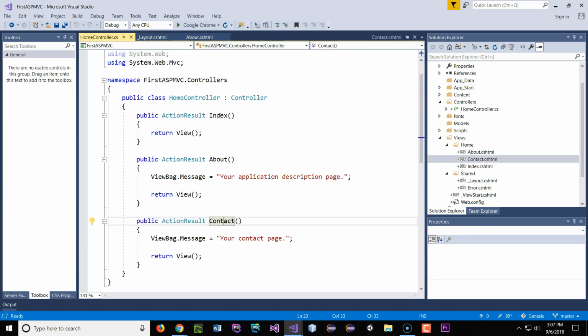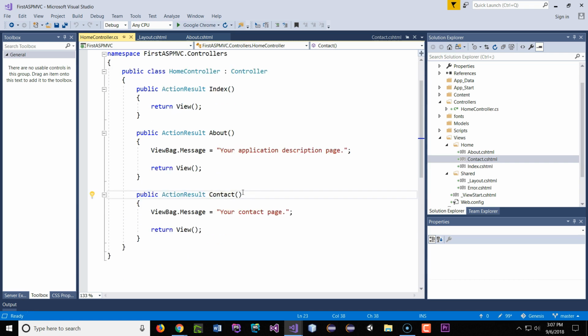It will map one-to-one. If you don't have a Contact page here, it's going to cause an error, because when you click on the Contact page, it's going to look for a Contact.cshtml in the views. If you create a third page called maybe Products, or Products.cshtml, then in here you should have another function called Products, and it will look very similar to this.